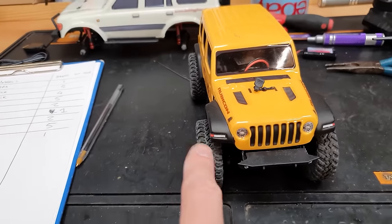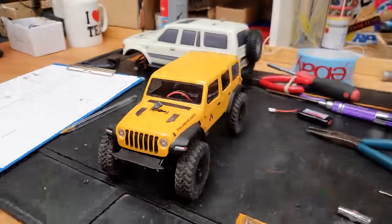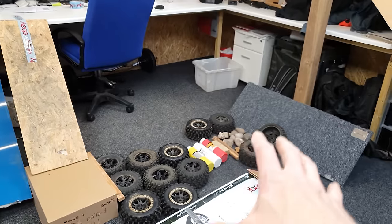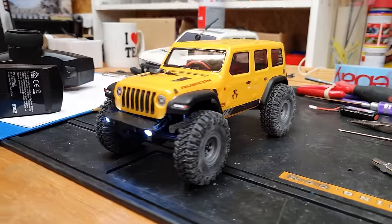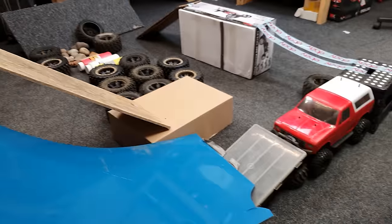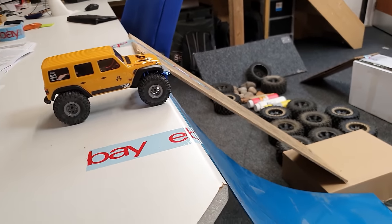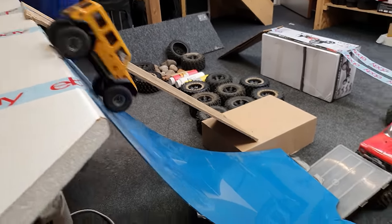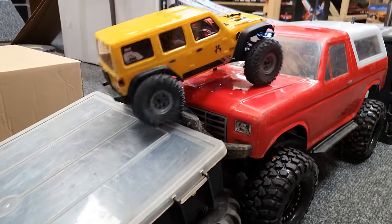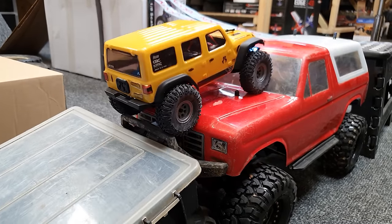So we've got a little bit more width and also I think they've got more grip as well. So we're going to get the other side on there and then we're going to see if we can do this course without any hand of gods. There we go. All mounted up. This first section here is definitely going to be the most difficult. I think if we can get past this, possibly we can do it. All right, here we go. Oh, we were covered. Oh, straight over that bit. Oh, well, spoke too soon.